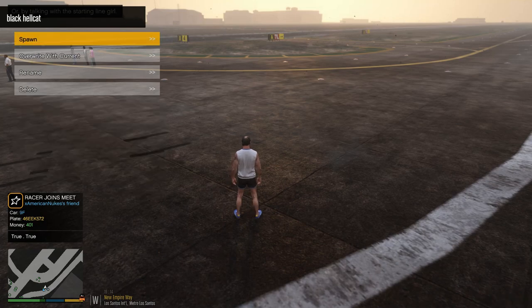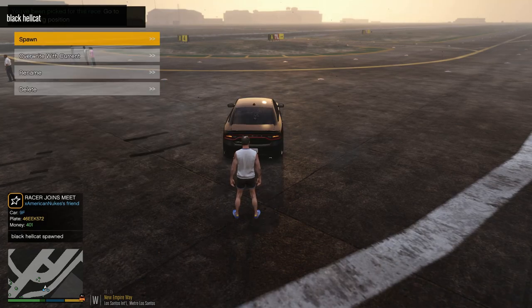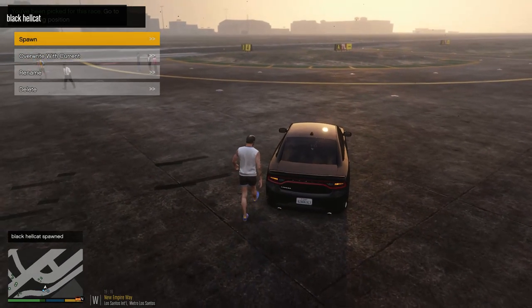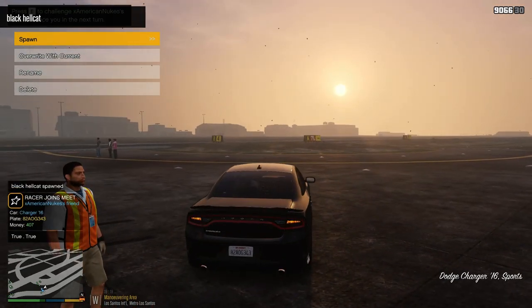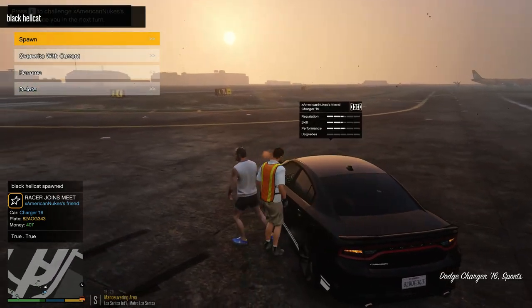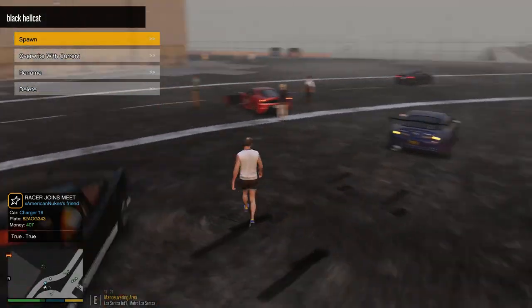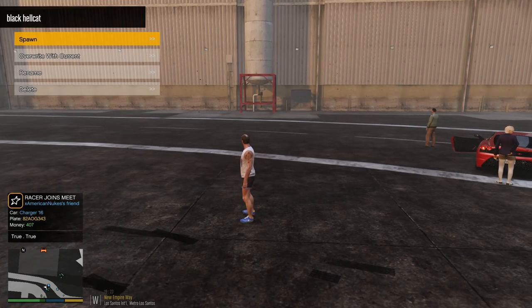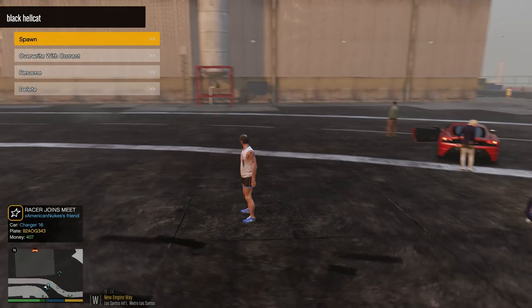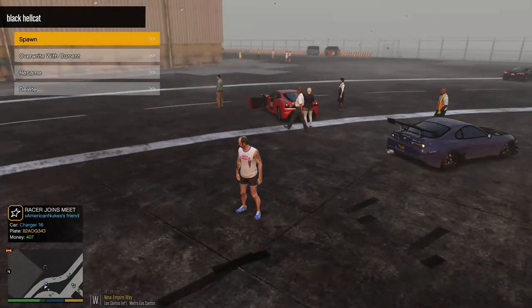Let me see. Let's get the Black Hellcat in here. That's my intake light on. Say what? I don't even know what you're talking about, bro. I ain't even lying to you, bro. Alright, man. Let me see. Whoa, did they hit my whip? These folks crazy.